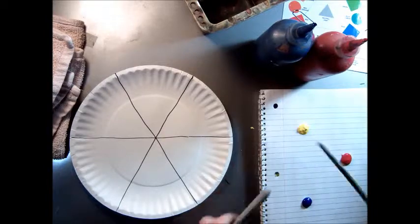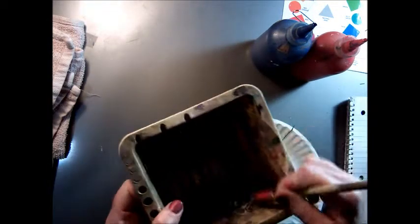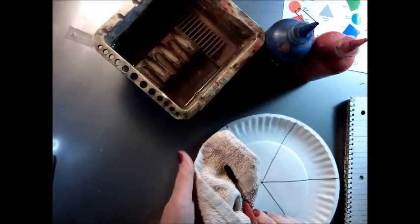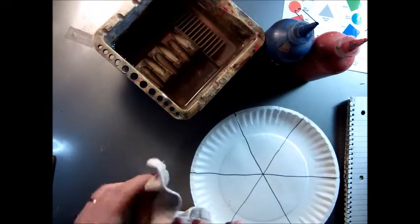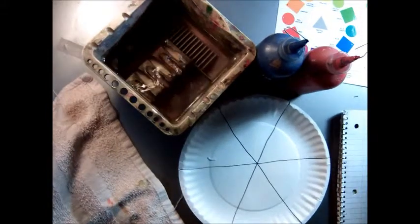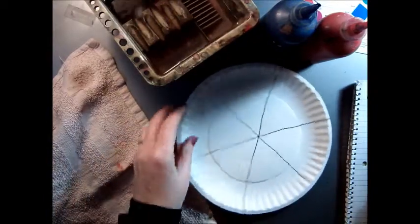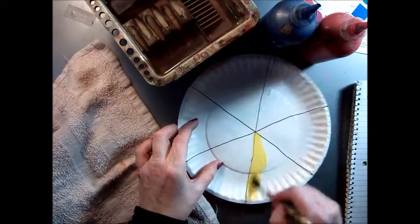Whenever I paint with yellow, I always use it first, and I clean my brush before I use it. Because anything in my brush — any little smidgen of paint — is going to change that yellow to another color since yellow is so light. I always squeeze my brush out because I don't want it to be watery. I want it to cover completely. I don't want to make a tint of yellow, and that's what happens when your paint gets watery — the white of the paper mixes in. So then I can put it in any slice of the color wheel I like.